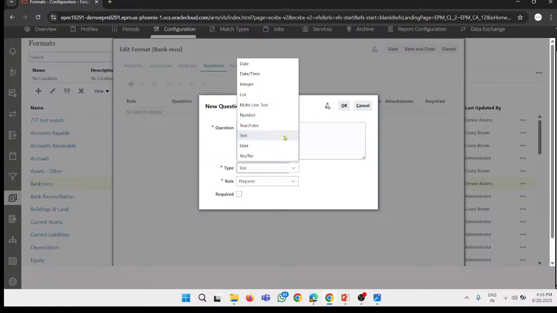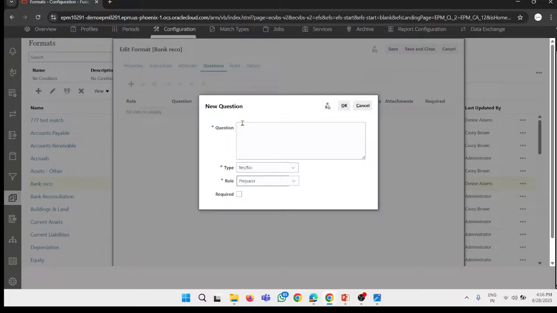If you want this to be yes or no, set this one. And whom you are going to assign this: preparer, reviewer, power user, commentator, administrator, viewer, all this. Okay, and if you click on this required, it means it is compulsory to answer, and if you uncheck this, it is not mandatory to answer this question.